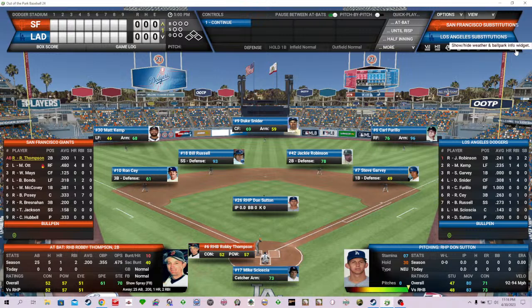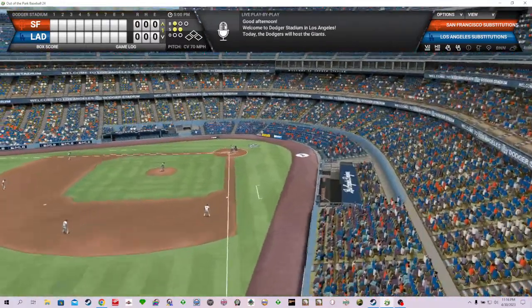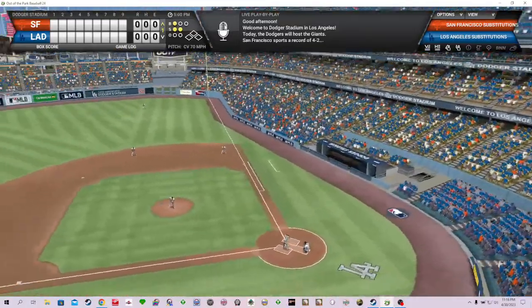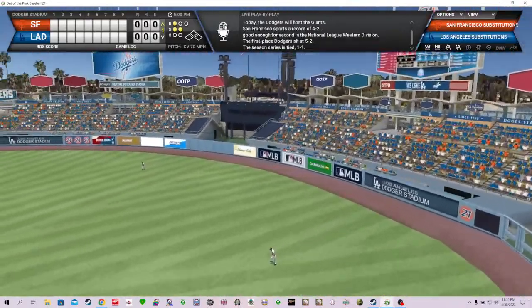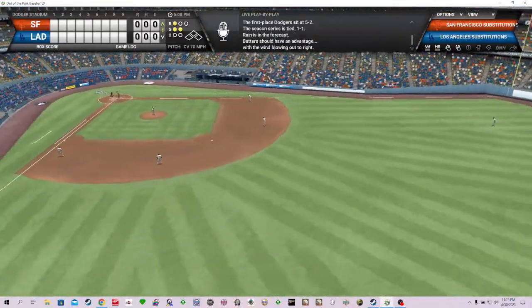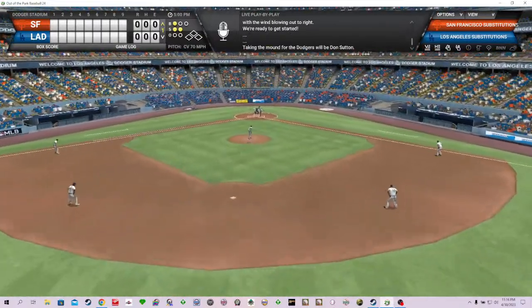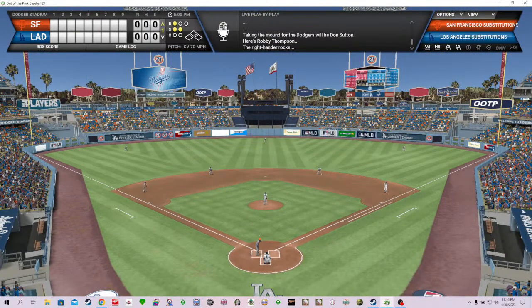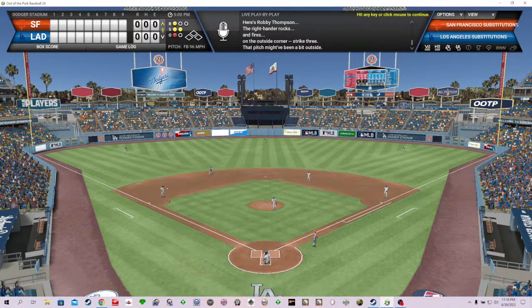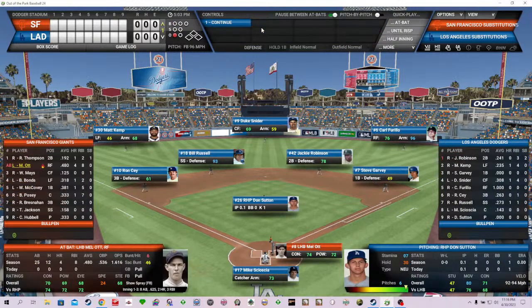Robbie Thompson hitting .200 with 2 runs batted in and a home run. Ready to go. Another great rivalry here in baseball, the Dodgers and the Giants. Don Sutton getting ready to work as we do our pan around here at the third oldest ballpark in the major leagues. And there it is. We did a game at Kauffman Stadium, which I believe is the 4th oldest park in the majors, earlier today. And here's the pitch. And that one in there. This one on the outside corner, Don Sutton hangs up a K to retire Robbie Thompson.